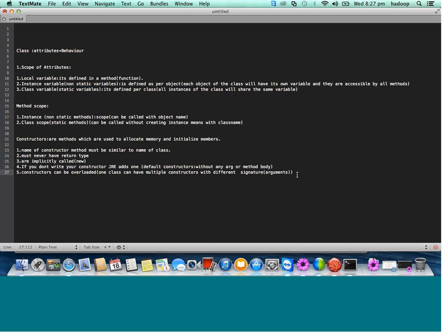So I'll add a rule here and write: constructors can be private. And the seventh rule that I'll expect you to remember is constructors are not derived. Just remember this. Once we move to inheritance, you will understand why I'm saying constructors are not derived or not extended. Is this clear?